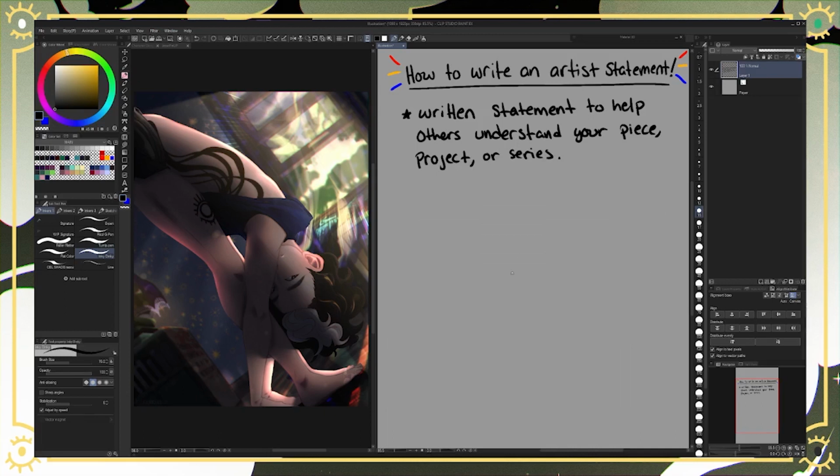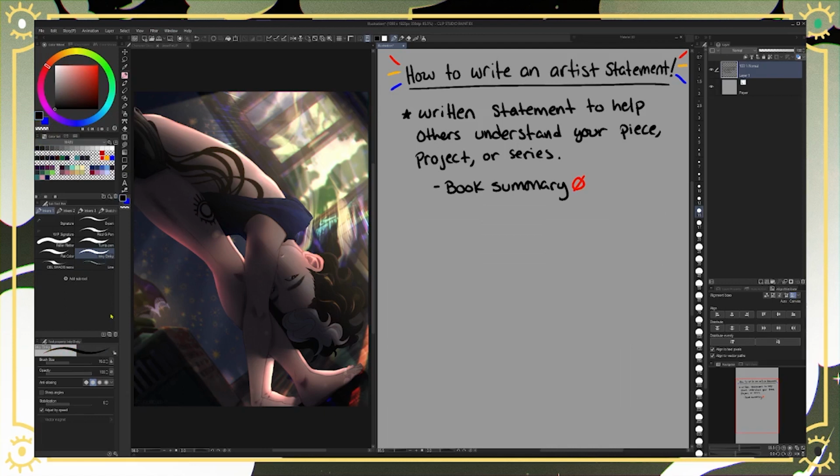Okay, so a big difference that a lot of people seem to mix up with is a summary for a book. You're not making a summary for a book. You are making a descriptive piece or a descriptive written section for your artwork. It is comparative to a book summary, but it is not a book summary. Right? It is a written statement specifically about your artwork.